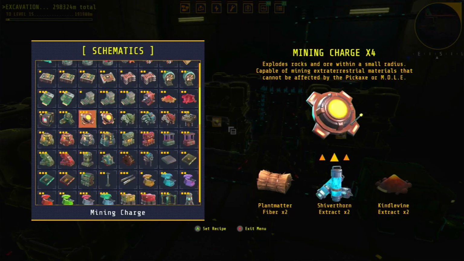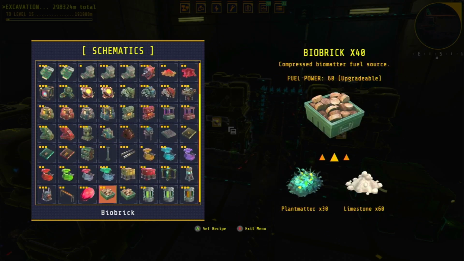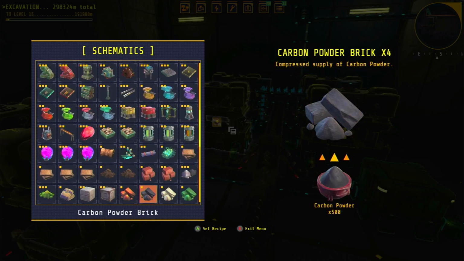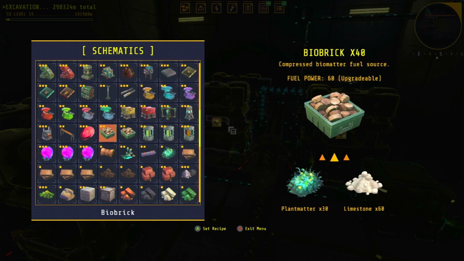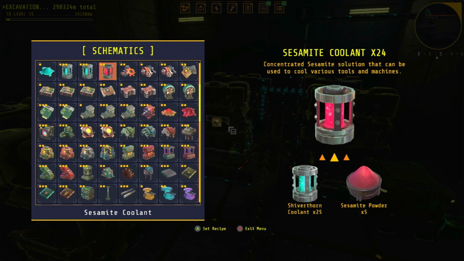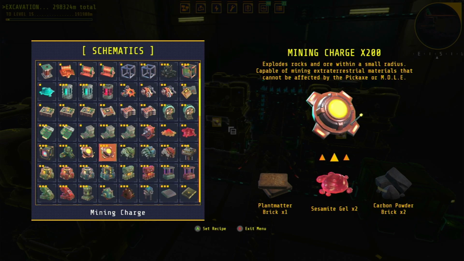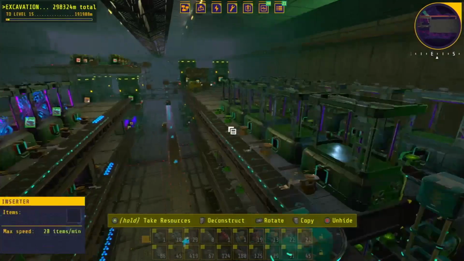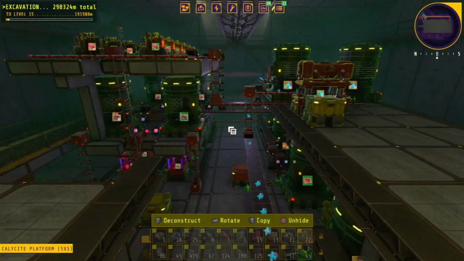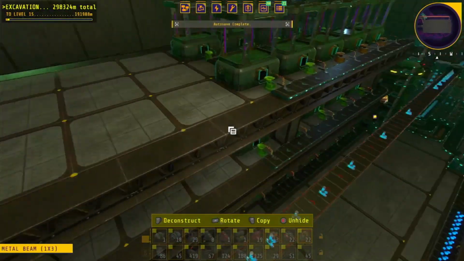So what do I need to upgrade that recipe? Carbon powder, bricks, which, 500 carbon powder, which if we're blast smelting these wouldn't be a problem. Plant matter bricks and sesamite gel. I've got sesamite gel here. We could do that actually.